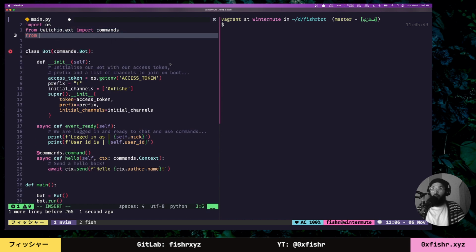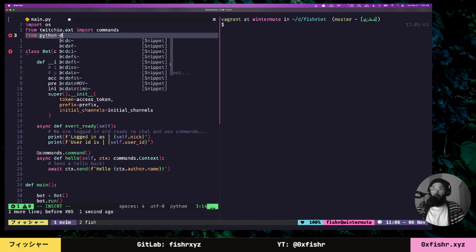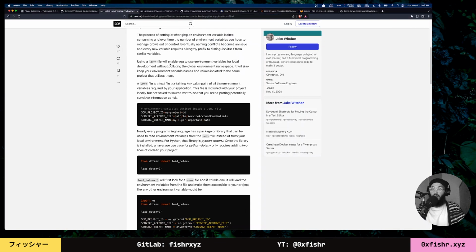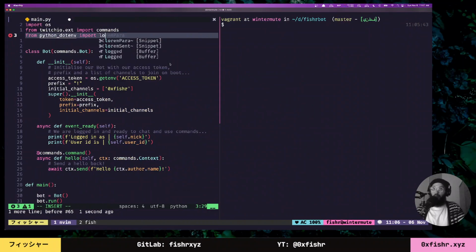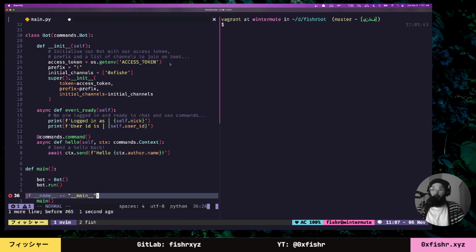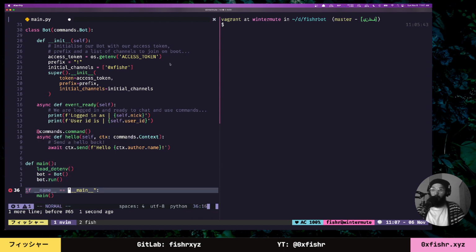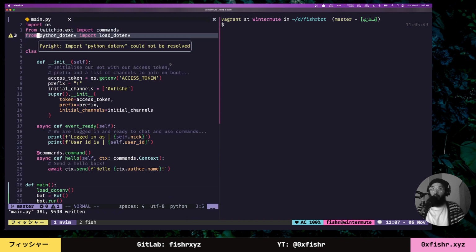So we'll do from dotenv import load_dotenv. So now we can do load_dotenv. Okay, what could not be resolved? What the hell, man?